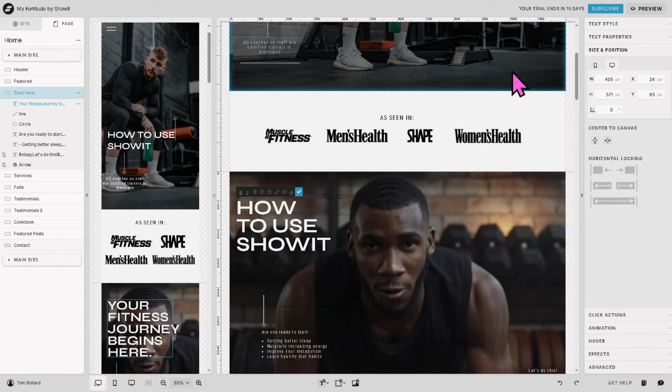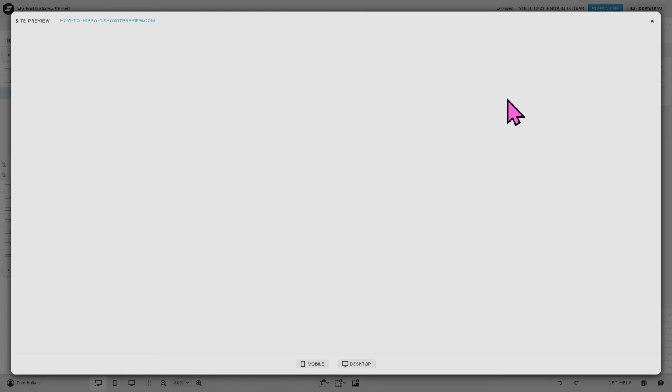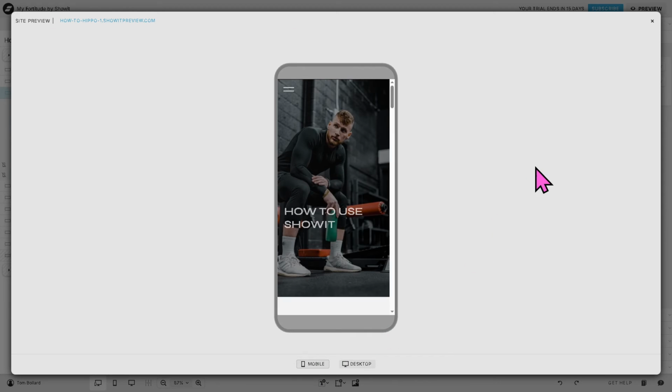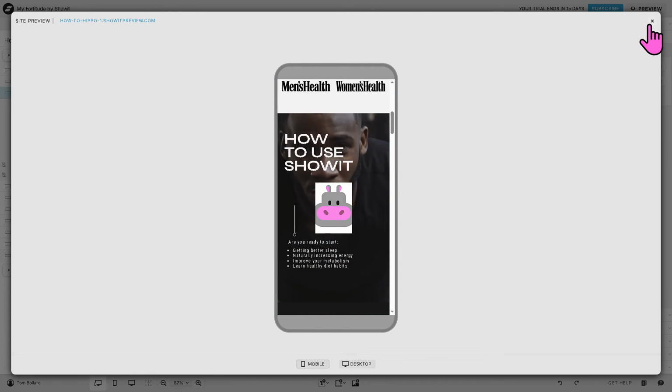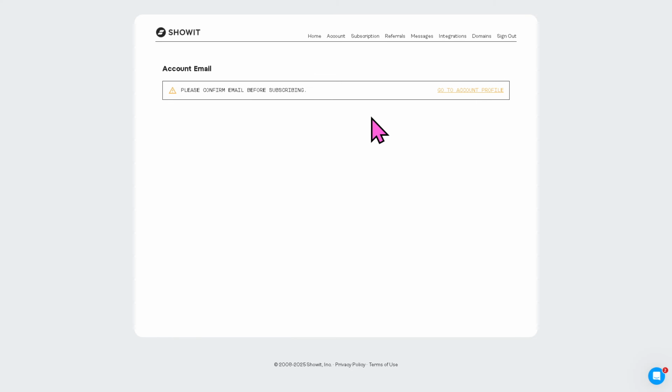So for you to be able to publish your website, this step is very crucial and very important. All right, because you need to subscribe to their plan. Why? Because editing the website is really free. However, for you to be able to publish it live, it requires a subscription plan. So for that to happen, you need to click the subscribe button here. Okay, that would forward you to the specific page. Now you need to confirm your email before subscribing because that is very important, right?